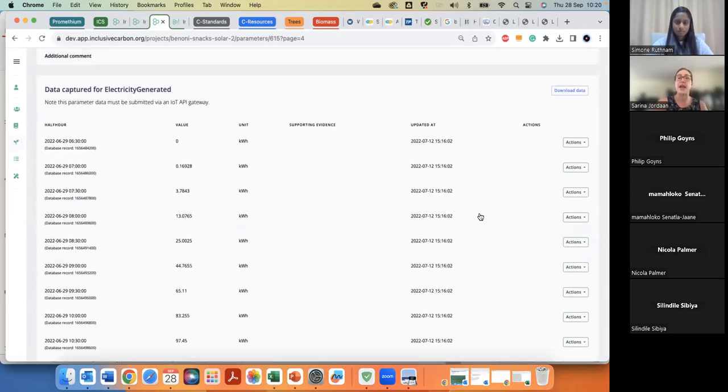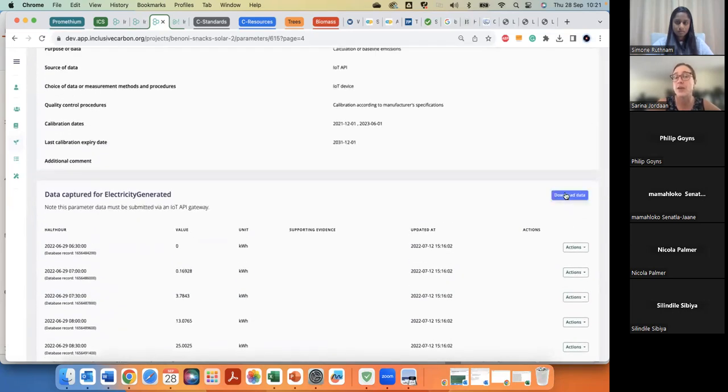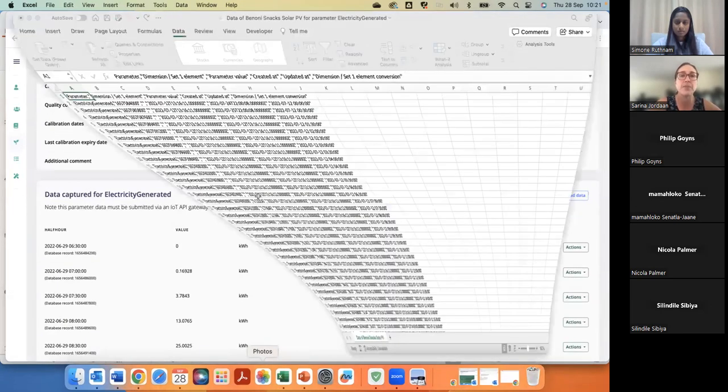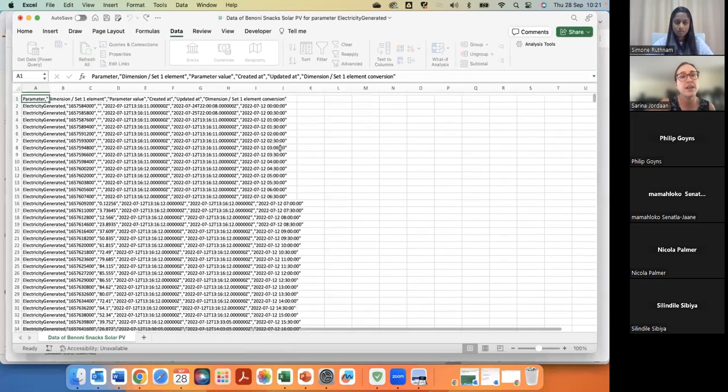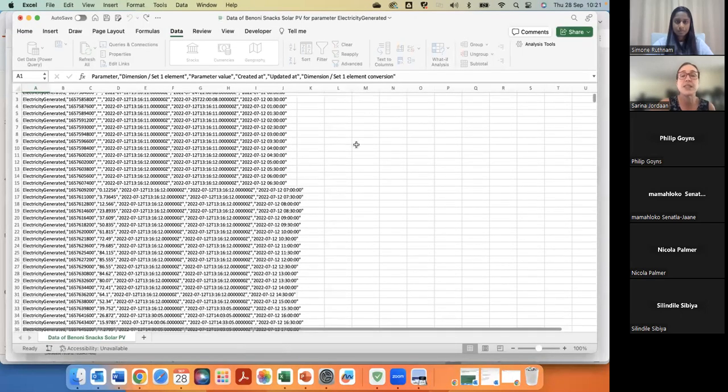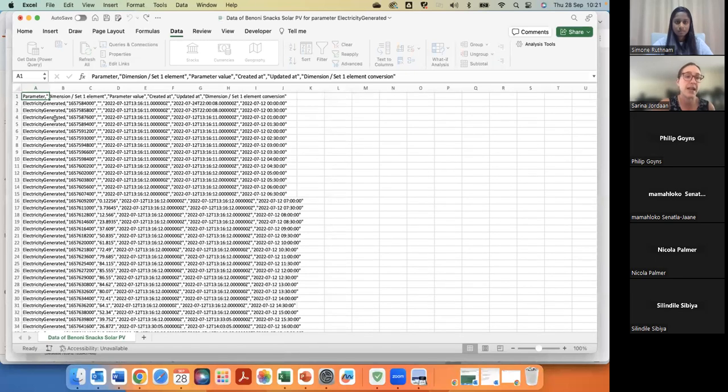The other thing that is handy, or a different way to look at and also handle the data if you really want to scrutinize it, is to also download the data. So if we click on download, I've done that just prior to the call, because if there's a large amount of data, it can take a minute or two. But basically, it then provides you with the Excel file that gives you a CSV file of the data.